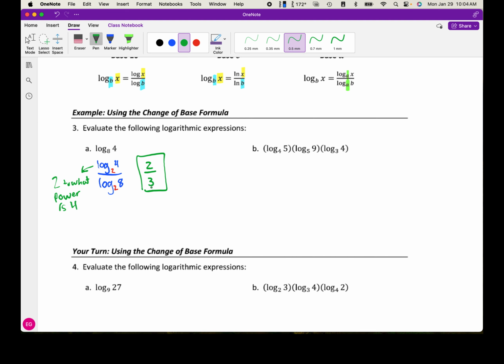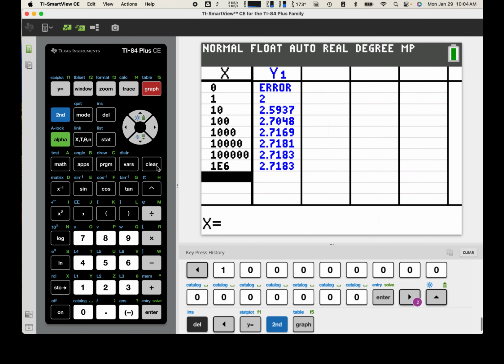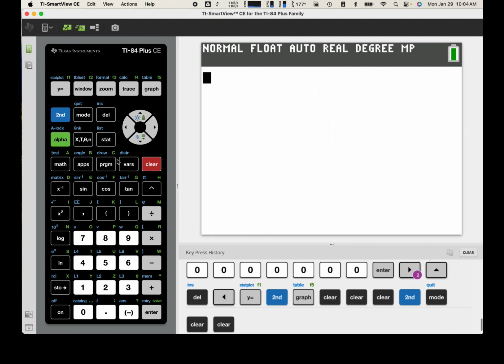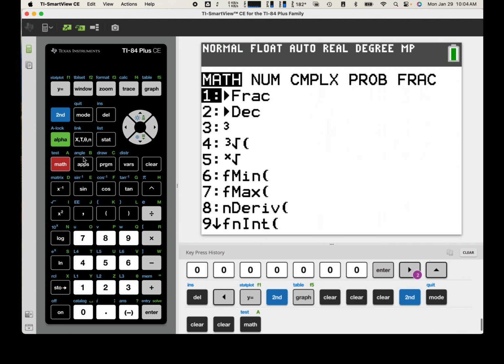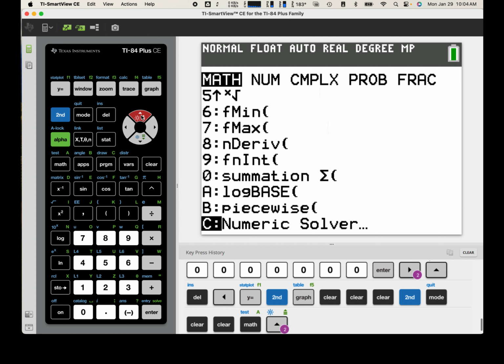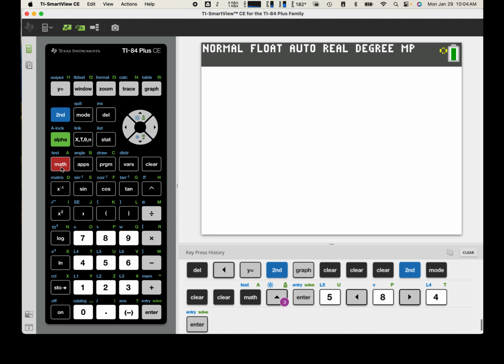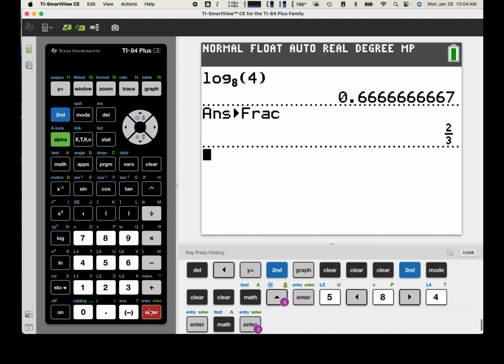Now, I'm going to jump back over to my calculator before we do part B, assuming my computer lets me. There we go. Let's get out of this menu. Okay. So depending on how new your calculator is, when you hit the math button, it's faster to go up. You might have this thing here that says log base. If you're lucky enough to have this, you can actually pick whatever base you want to have. So I'm going to do log base 8 of 4, which is the one that we were just doing. And when I hit that, that gives me 2/3, right? You can turn it back into a fraction so that you can see 2/3.